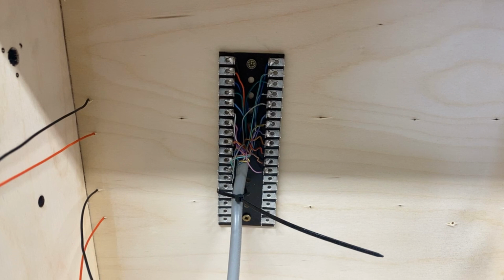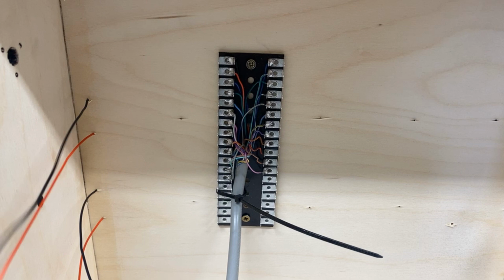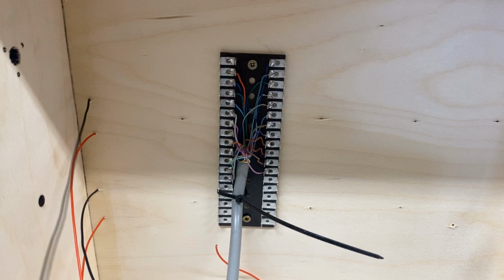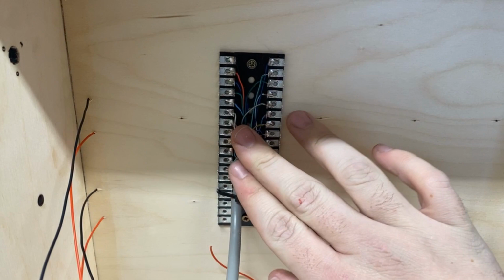That is correct. We know that end there is the down, and we know this end here is the up. So same thing again. We'll start off with the black wires. The black wires are the DCC, which are number one. So you can use different connectors, different wires, and etc.